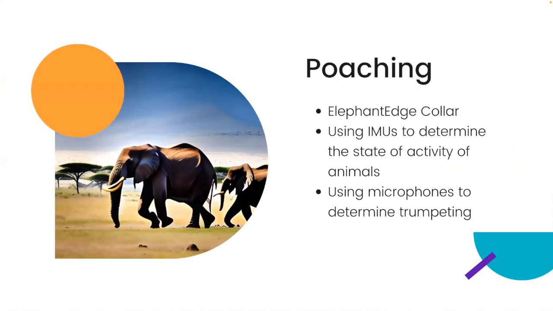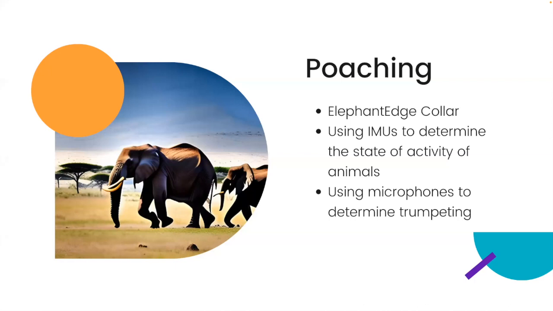And another example is with poaching. There's something called the elephant edge collar, which is a collar that is strapped on elephants, and it helps with keeping an eye on them. Similar to the logging scenario, elephants in forests get attacked for their tusks. And it's not just elephants, but we're using elephants here as an example. They get attacked, and you might have a situation in which a patrol team gets there, but usually they're too late to stop the poachers. Sometimes what they have to do is wait for satellite imagery as well.